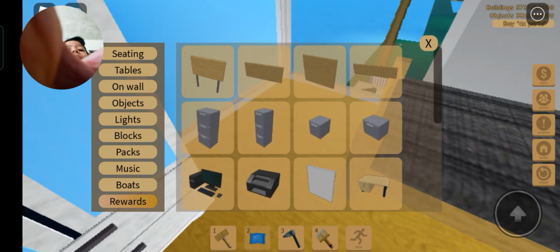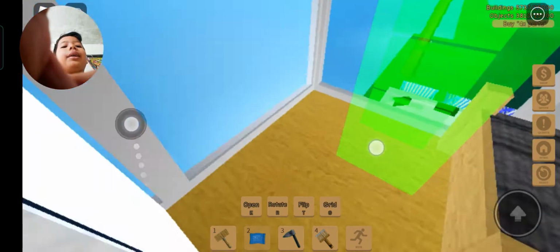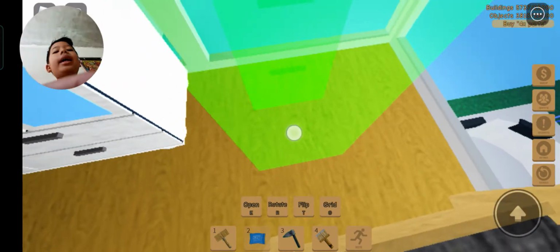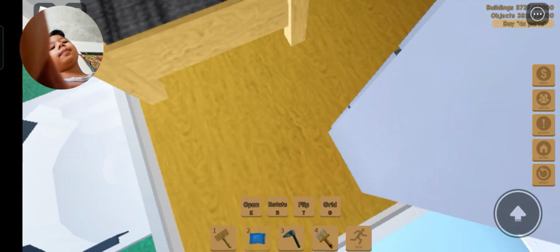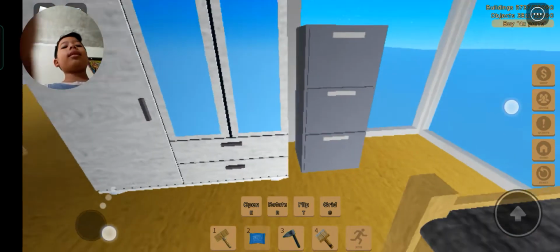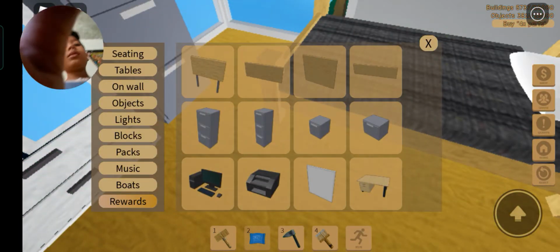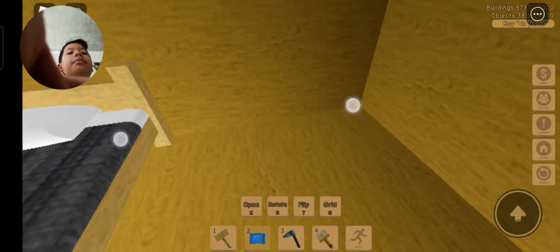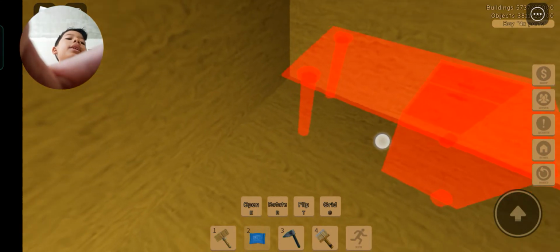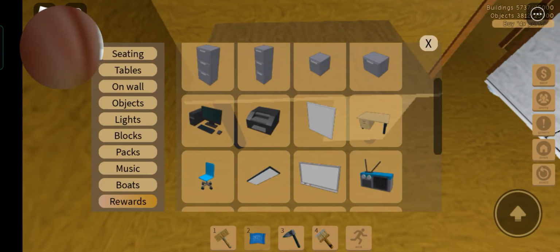I also have a drawer pack though, which you have to buy for coins. Every 1 minute you get coins. And there you go. So once you want to go gaming, you need something. Just hold on guys.